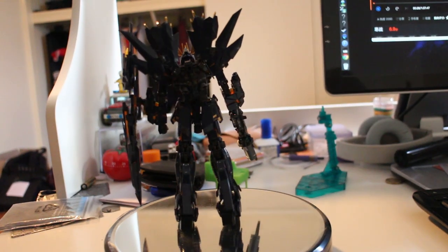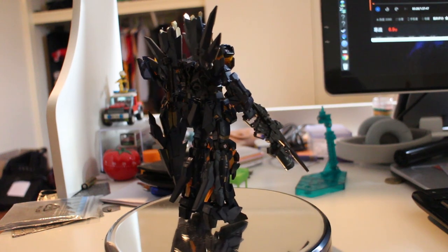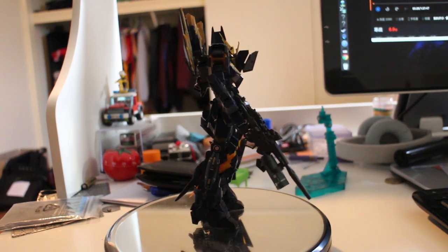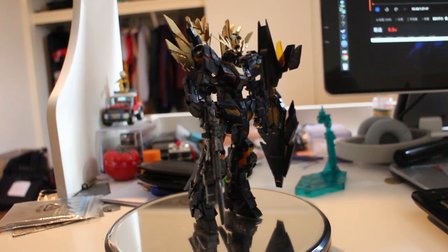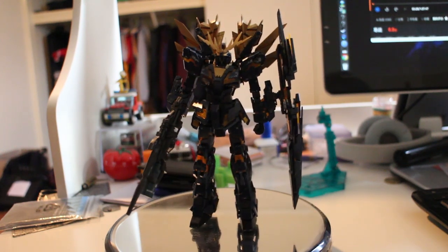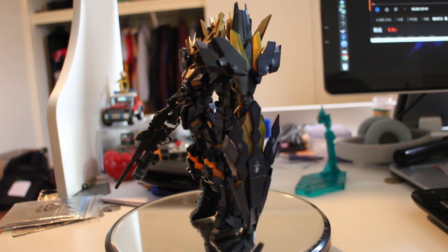I don't know, is it my problem or not? I feel like my Banshee Norn is a little tilted to the left. Is it because of the shield or is it like this? But when I take off the shield, it's still unbalanced. I'm not sure why. Did I mess it up or something? But I'm not sure about that.